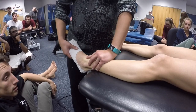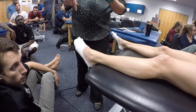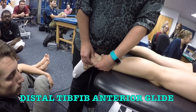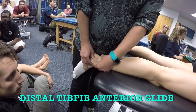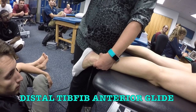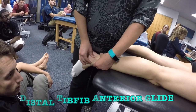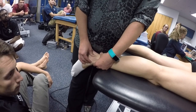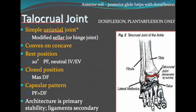I let her foot stay in just a little bit of plantar flexion. Opposite direction for your anterior glide. You'll have her flip prone. Okay. So one thing with this, it's just a very small amount of motion. If you don't feel like you're feeling it, one thing I encourage students to do is, you're going to provide the pressure and then make sure you come all the way off of it before you.